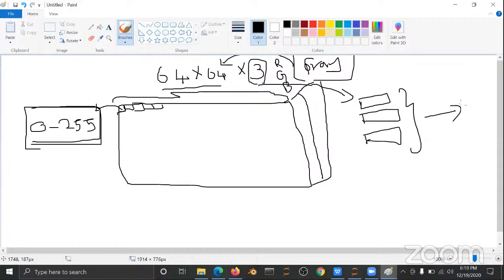Generally you know what an image and a color image are. If you take a color image, you will have three layers and a resolution. Here I am taking just an example of 64 by 64, but there can be other resolutions, and then we have this color range. I hope this simple example is understood. It's an easy one. If you understand this part, you will come to know how the CNN algorithm is working. Okay, so I'm going to the PPT now.